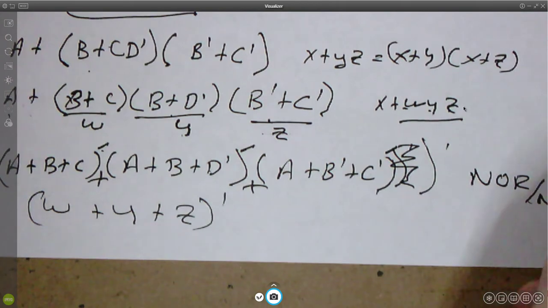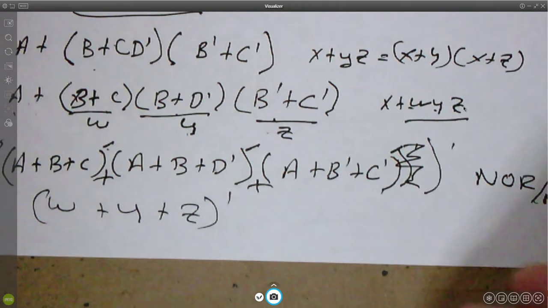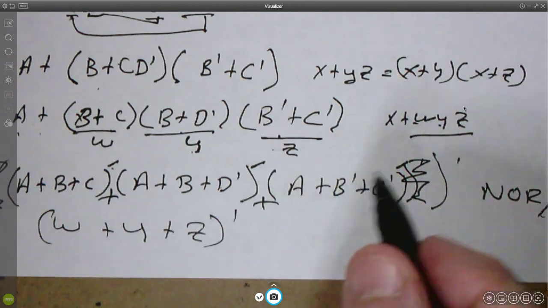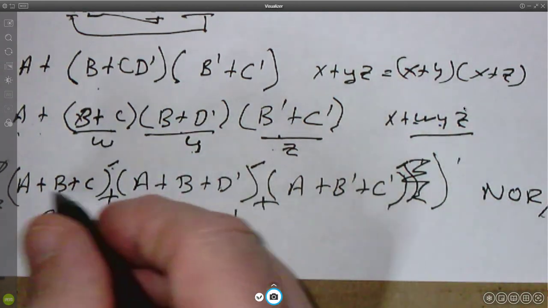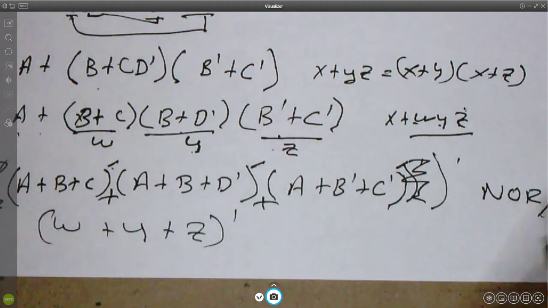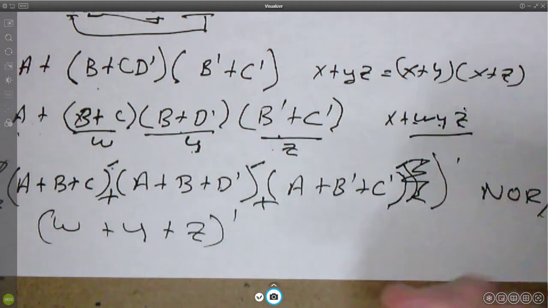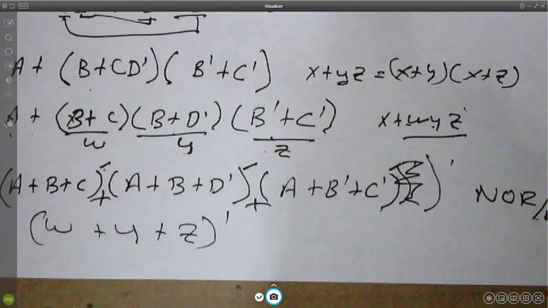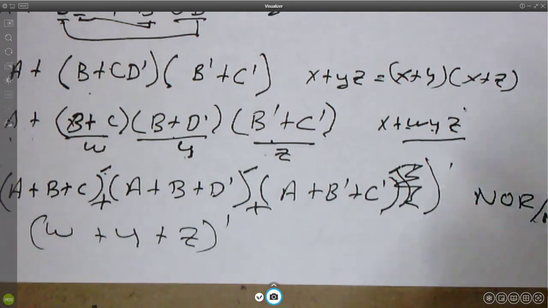So you have it in NOR form. And as we step around the circle, the next step will bring these in, and that'll turn these into AND gates. So then we'll have AND NOR. We'll still have an external NOR gate. And then we'll do the external one in, and that'll turn us into NAND AND. And that's all there is to it. It's very straightforward. And again, you can do that. You can also do that using the switching.